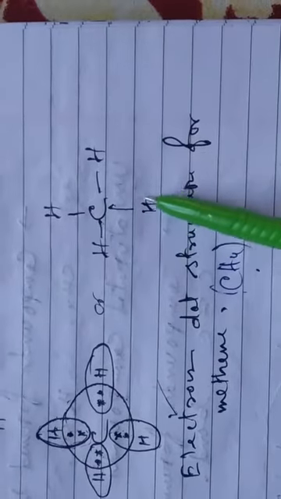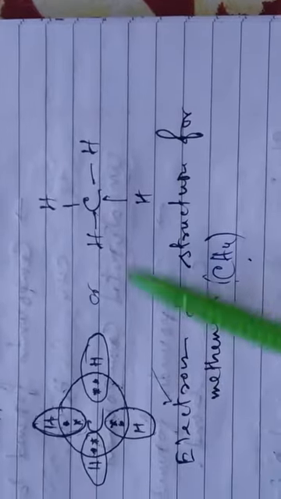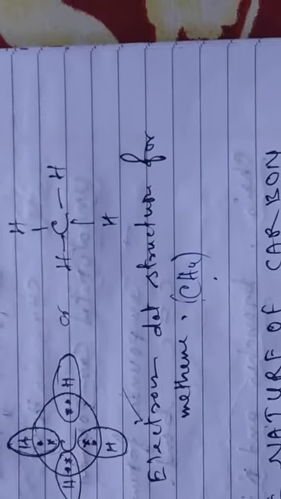Regarding tetravalency, it means valency 4. Obviously you know that if I write the electronic configuration of carbon, it is 2, 4, right? That means 4 electrons are available in the outermost shell. So due to the availability of these 4 electrons, carbon can share these 4 electrons with 4 other monovalent atoms. Monovalent means which have a single valency. Suppose you see we have seen carbon can form bonds with 4 hydrogen, right? And this is possible due to the available 4 electrons. If 4 electrons were not available, then this compound might not be formed.